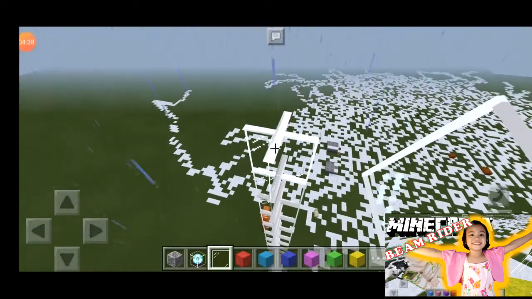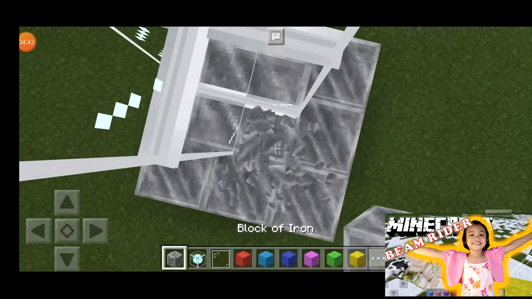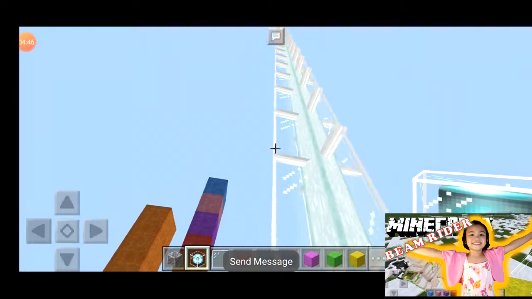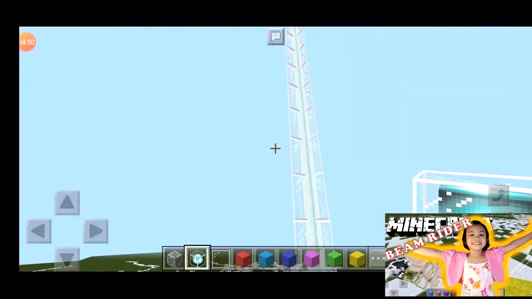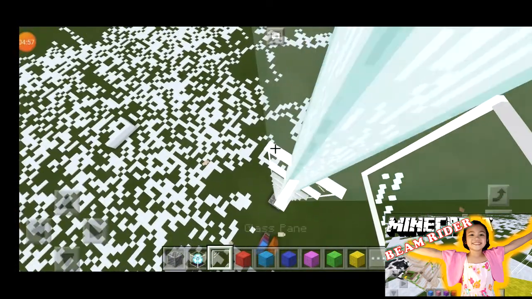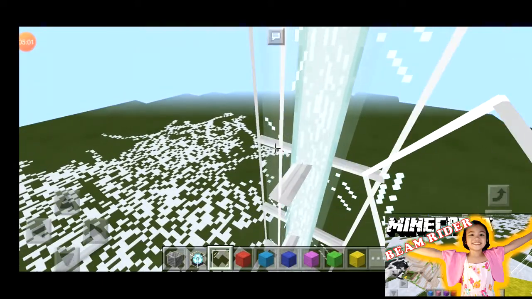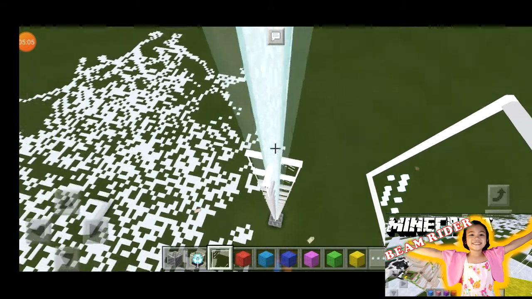That is too high. I want to make the lighting by putting a beacon. Oh, look at that. That's so beautiful. It's protecting the beacon. It's not high. No, you can add some more. Launch pad. A launch pad?